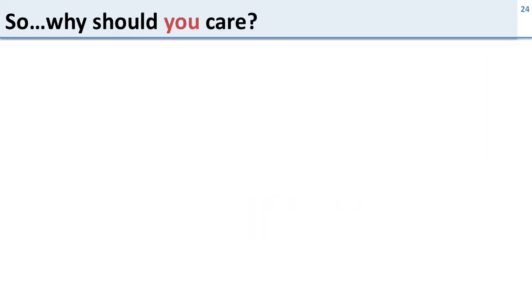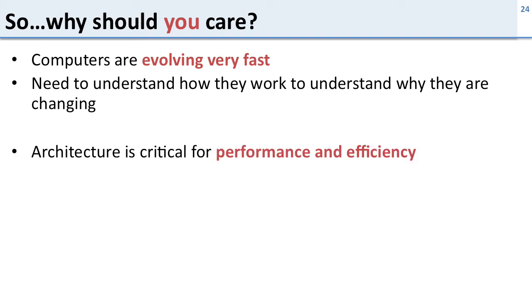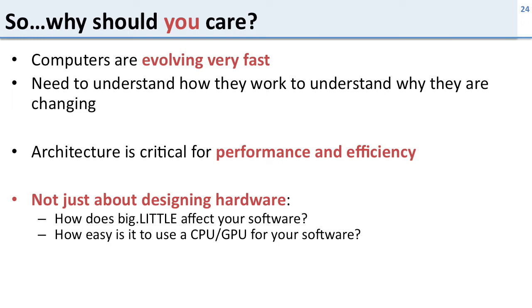So why should you care about computer architecture? After all, you're probably not going to go off and get a job designing chips. And the reason is computers are evolving fast. If you understand what's going on inside them, you have a better idea of understanding how they're changing and what that means for you. So this architecture is critical for power efficiency, and it's not just about designing hardware.